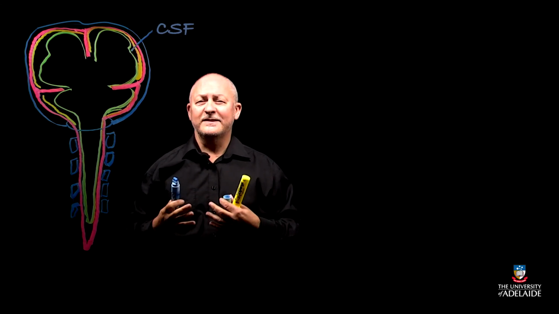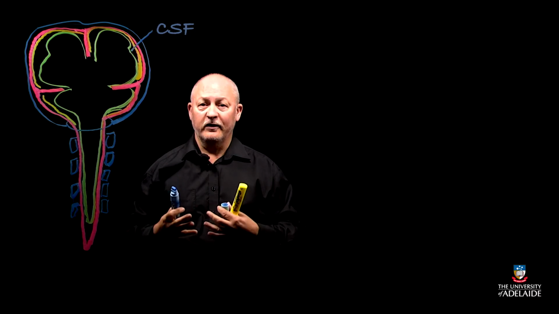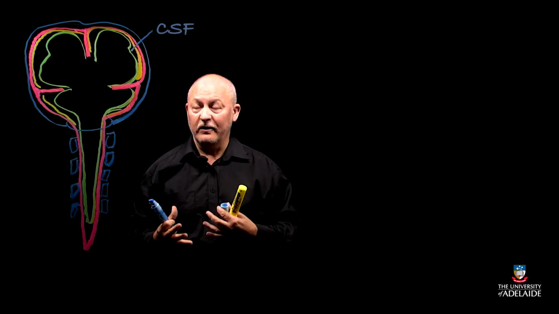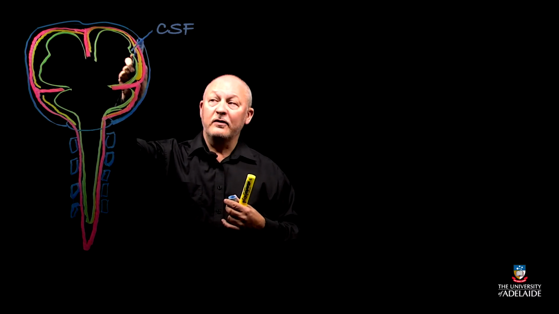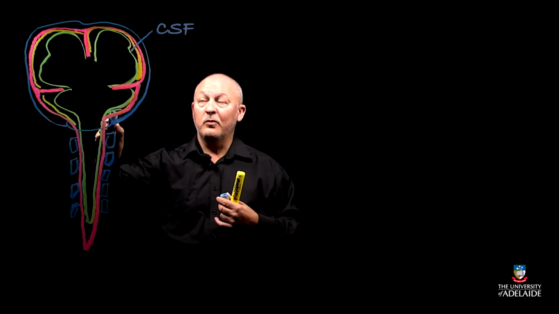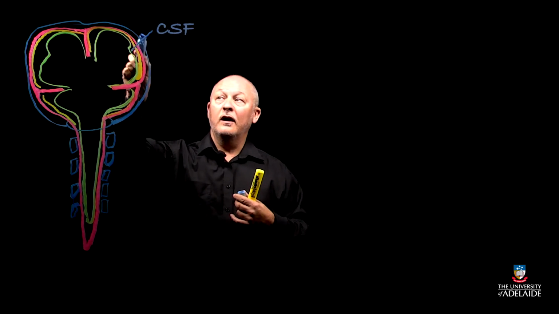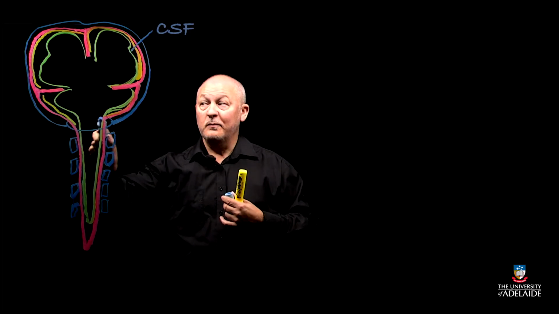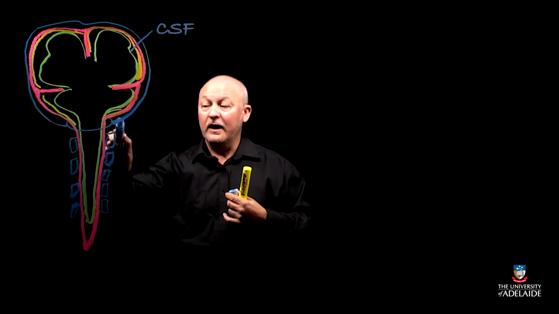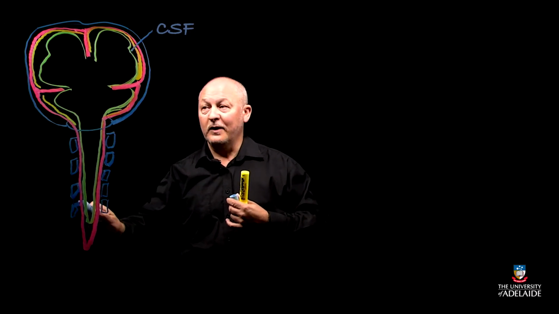So that's going to surround the brain and support the brain because the fresh brain and the spinal cord has got a consistency a little bit like cold custard. You imagine what it's like to pick up cold custard. So we need to support it. We've got the hard mother, the dura mater, helping to support the brain. And then we've got a bony covering, which is not going to stretch, so it's going to be protective of the brain. And then we've got the vertebrae of the spinal cord.